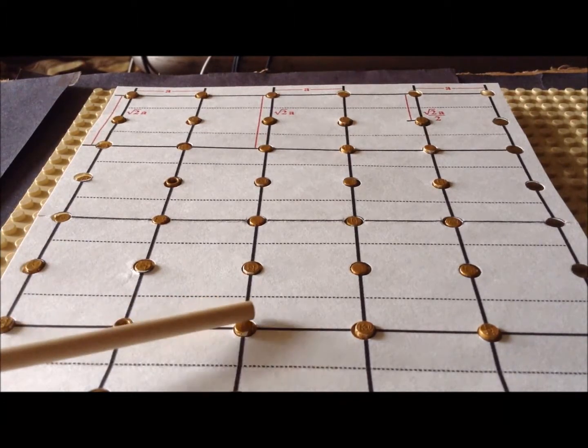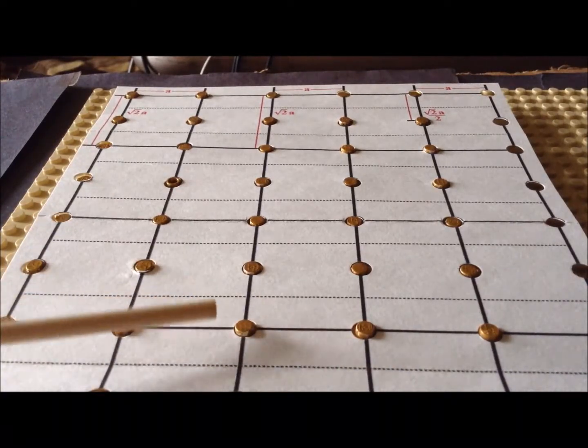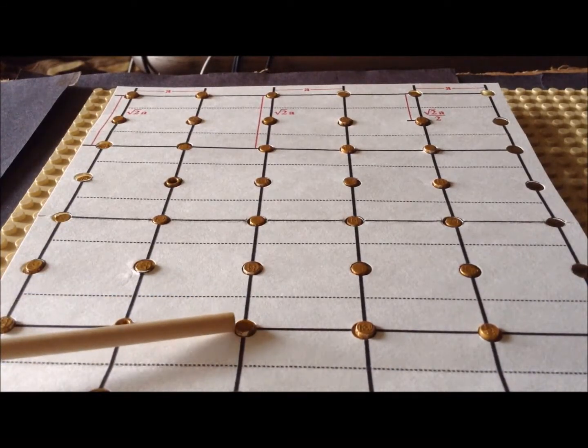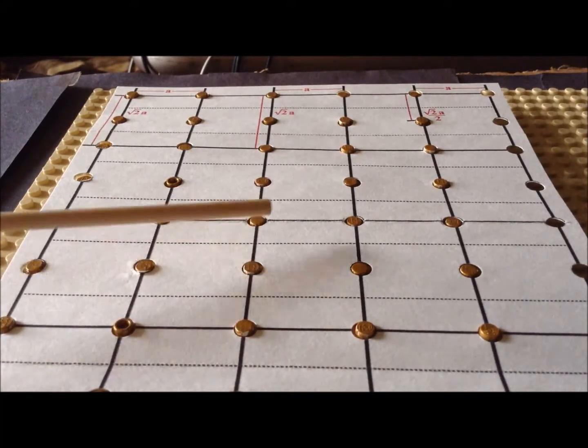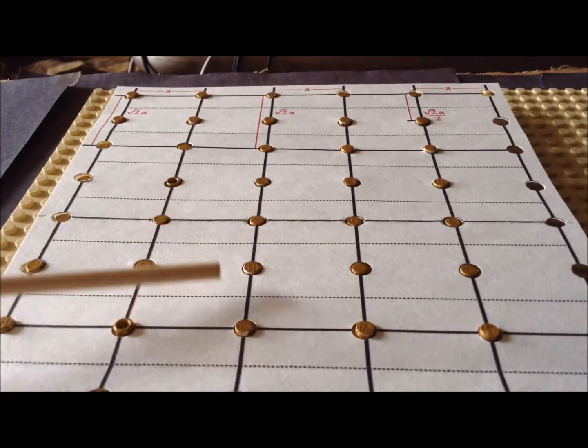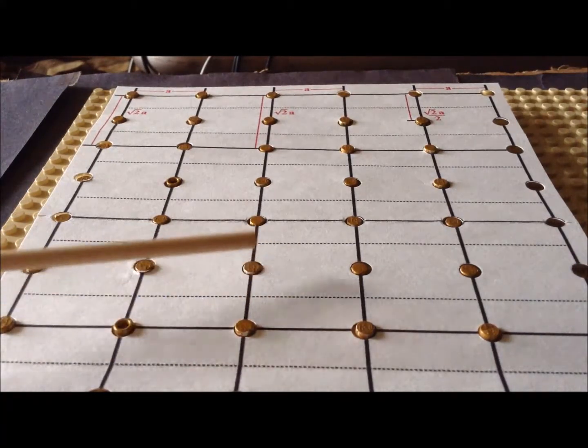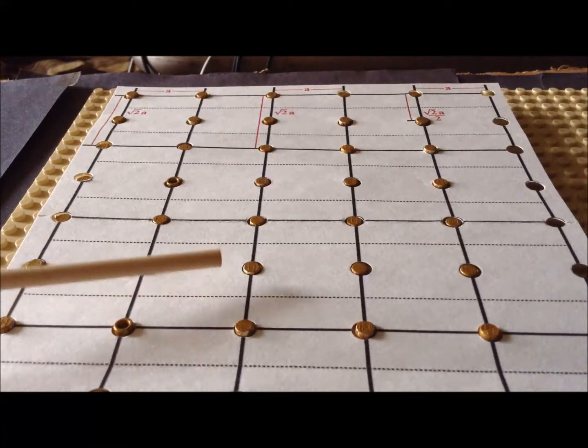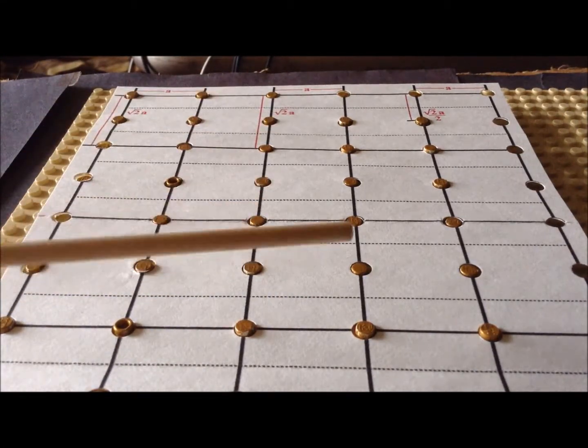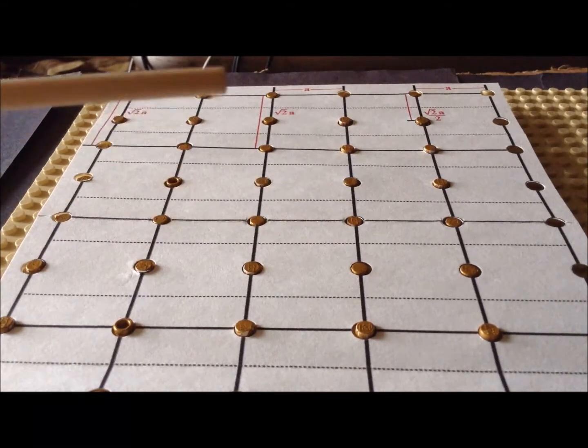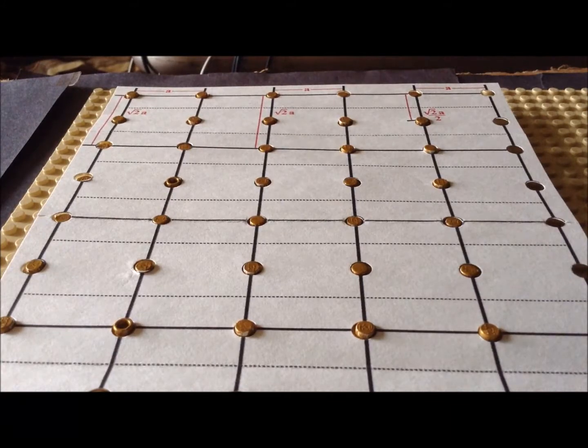Here we see that this particular distance, the short rectangular distance, this is our distance a. And that distance is from here, from the one line to the next dark line. So this is distance of two surface atoms. This distance here is the square root of two times a. So therefore, the distance from here to here is half of that, or the square root of two over two times a. So here we can clearly see the rectangular layout of the face-centered cubic 110 Miller plane.